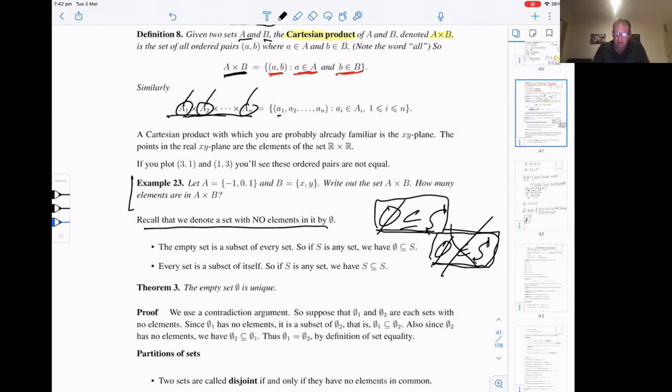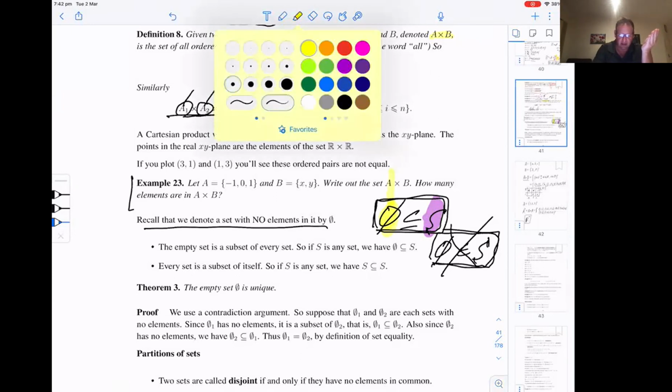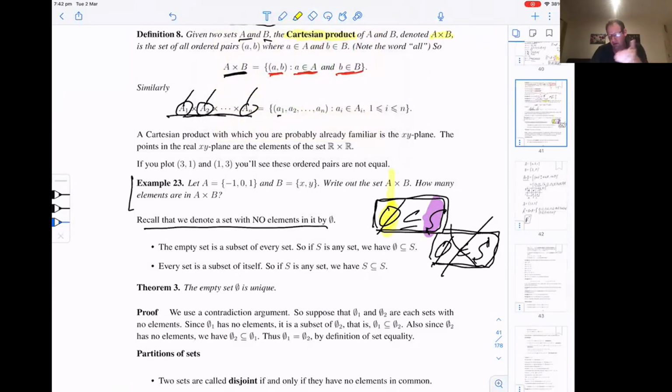To see that this holds, you need to see that every element of this thing in yellow is an element of this thing in purple. Now, there is no element of this thing in yellow, and hence, well, sure, it's true, why not? That is kind of the argument.